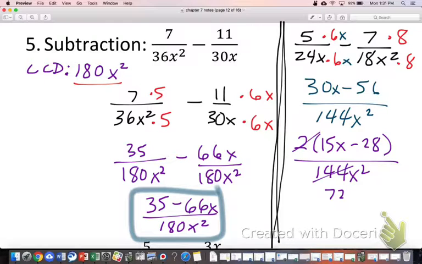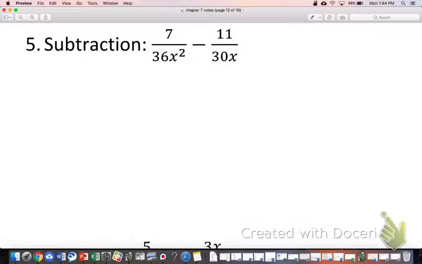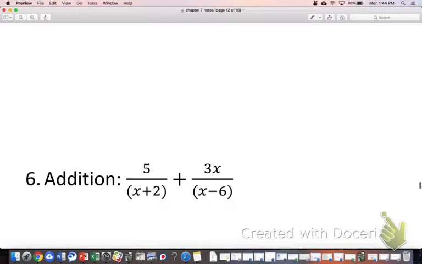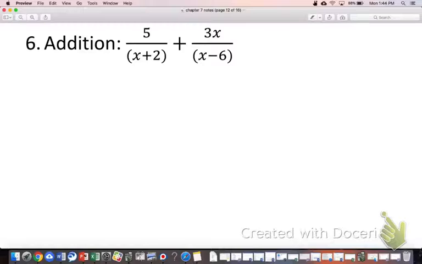Nice. Okay, let's move on to our final question of this section here. And then we'll just be practicing after this. Here we go. Hey, let's stay focused. Stay focused on the math, okay? Thanks. Okay.